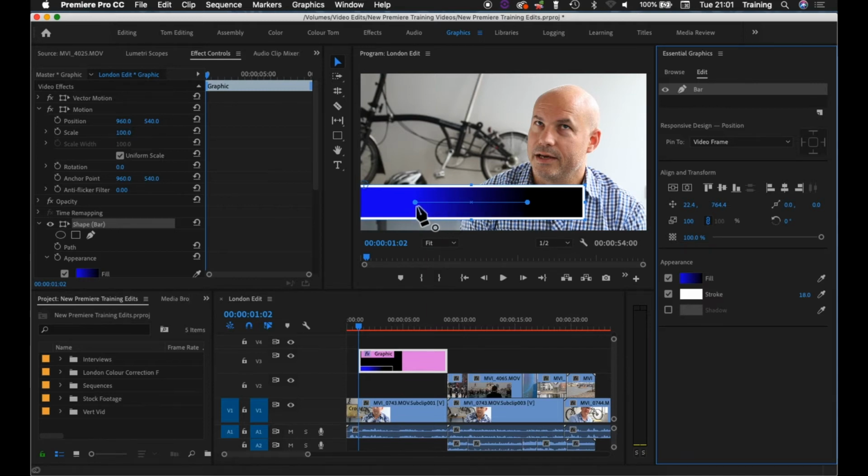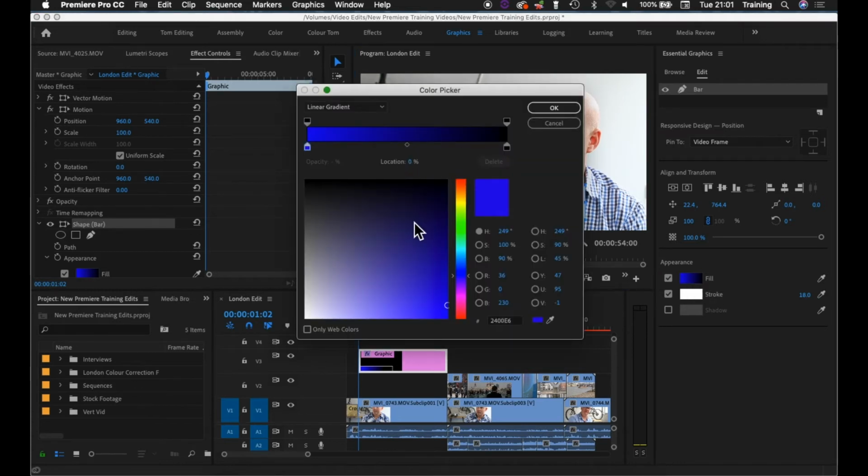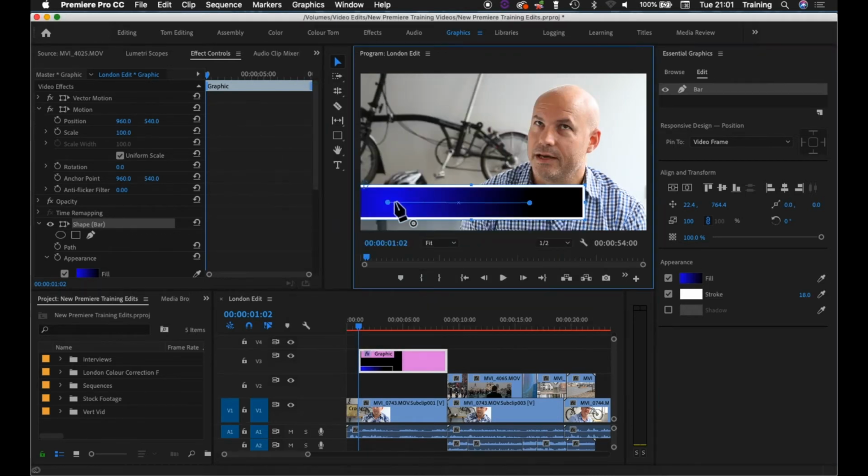These two little blue handles allow you to change the origin, the start and the end point of the gradient within the shape itself, within the rectangle itself. You can move those close together, further apart. If we just go back for 1 second, I'm going to click on the fill option again. We'll just quickly look at radial gradient. As you can see, this adds a circular gradient, and again you have the 2 points that can change the spread within the bar.